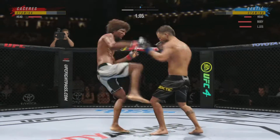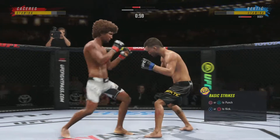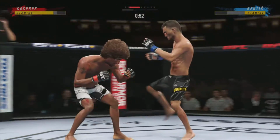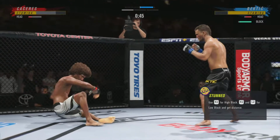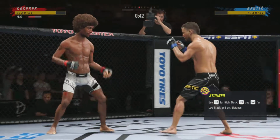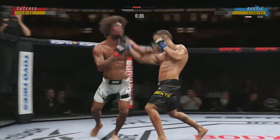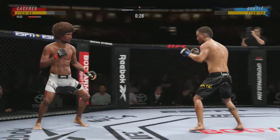He has a commitment to kicking tonight, and it shows. Oh, well, you know about his kicks. They are on point this evening. Becton gets caught by that straight punch. Beautiful. Somehow, his opponent's chin held up, but you do not want to be on the receiving end of those types of strikes.